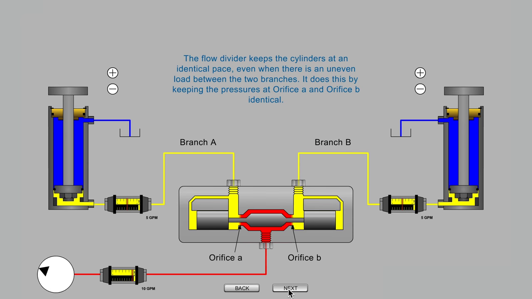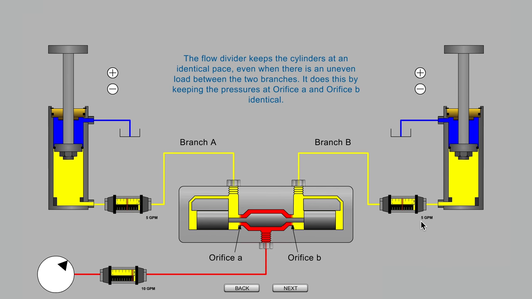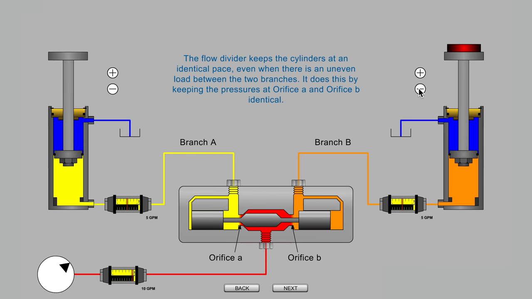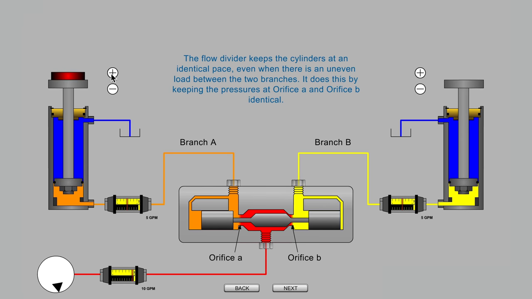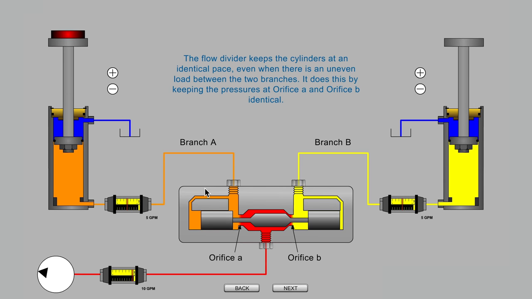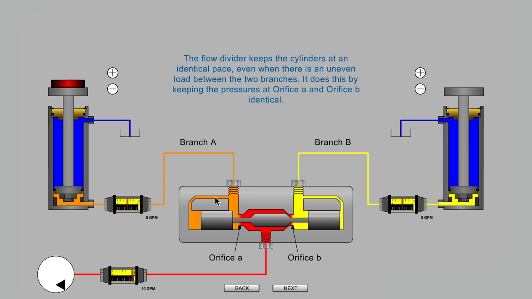Each branch maintains exactly 50% of the source flow even if the load on the cylinder changes. The flow rate into each branch is maintained at 50% thanks to the load sensing passage that acts on the pressure compensating spool.